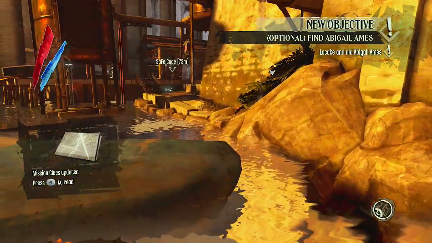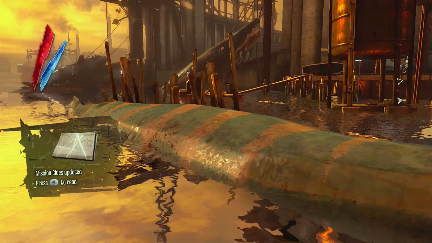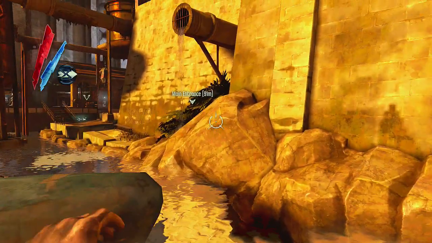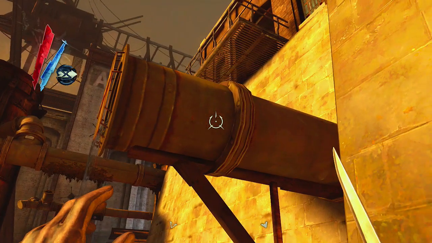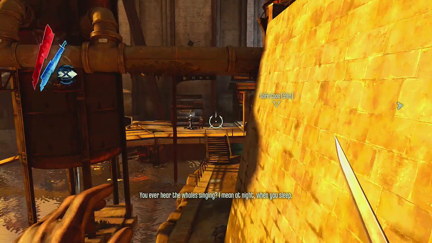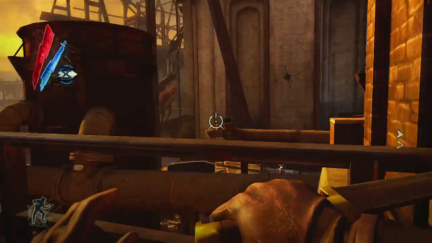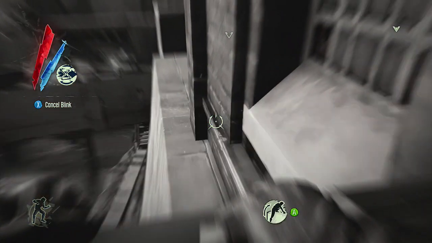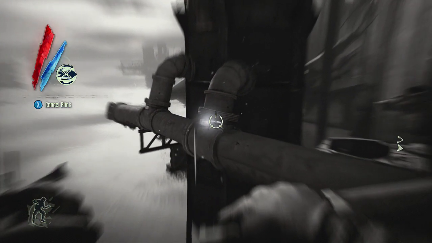So here we go. We have ourselves another optional objective that I probably will be exploring. We have to find this Abigail Ames person, and it's kind of interesting because it reminds me of, since we've had a couple of games now on the subject of subverters of the establishment, if you will. Basically she's helping the workers survive this hellhole, the factory where they're getting treated like slaves. So it sort of reminds me of a Daisy Fitzroy type of character. Maybe not exactly, but nonetheless a parallel is a parallel.